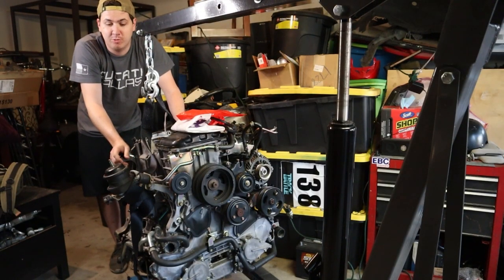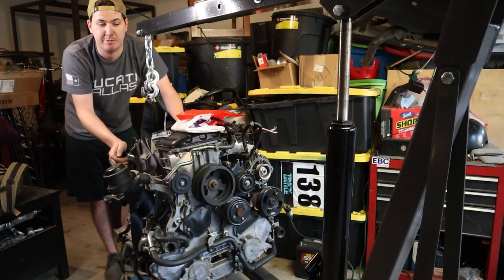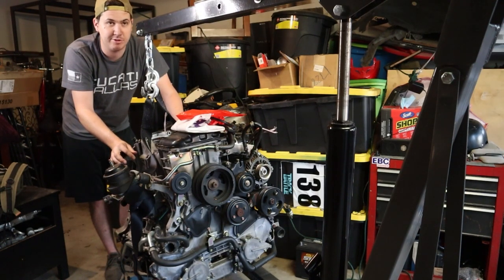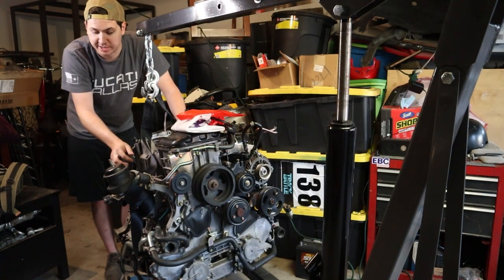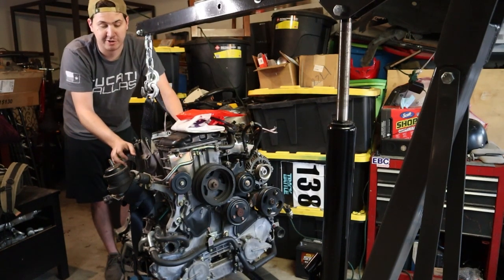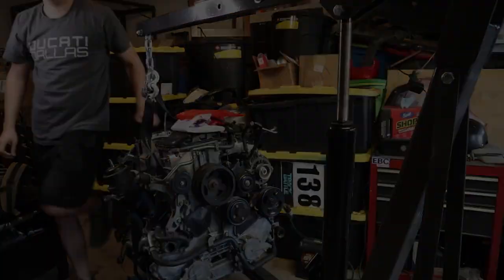In today's episode, we're going to be refreshing the JDM VQ35DE with all sorts of gaskets and seals from Z1 Motorsports. They have just about everything that you need there, and I've used that site numerous times in the past. And outside of that, we're going to be putting on the old accessories and the hoses and the wiring harness and everything, getting the headers bolted back up on there, and then this thing pretty much should be ready to go. But we've got some work in front of us, so let's go ahead and get into it.